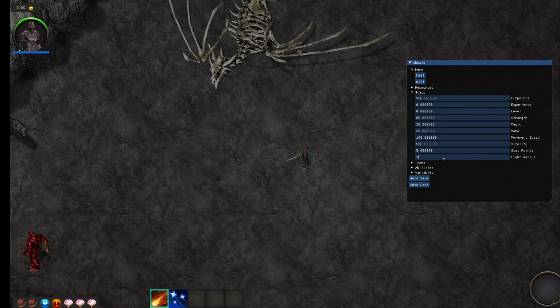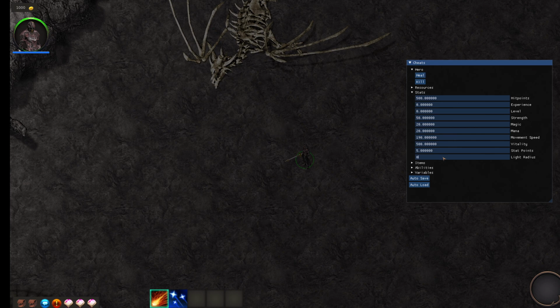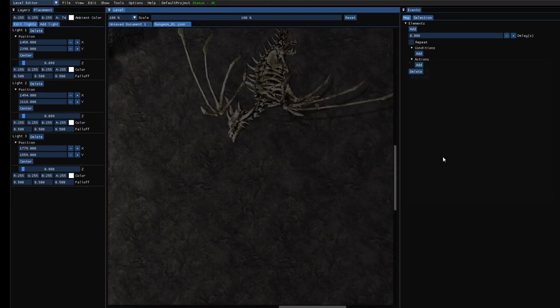So when you increase the stat, the light will be brighter. And it works with any range. So yeah, that's how it works. And of course, you can also do that without the cheating menu.